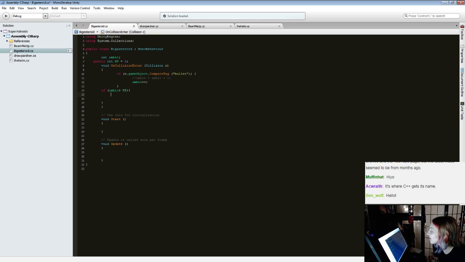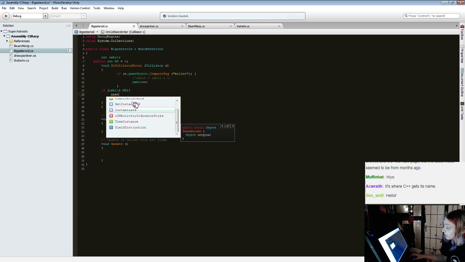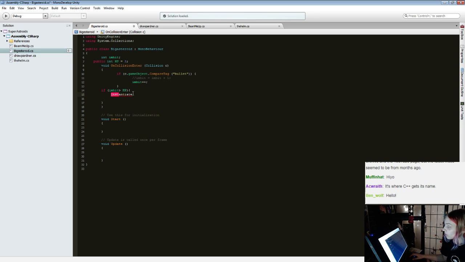I'm getting there. Alright, if I'm hit is greater than HP, then I want to first instantiate new objects. But I want to instantiate like 4 of them. How would I do it 4 times? I also don't have the object yet. I need to make that object. Mm-hmm.